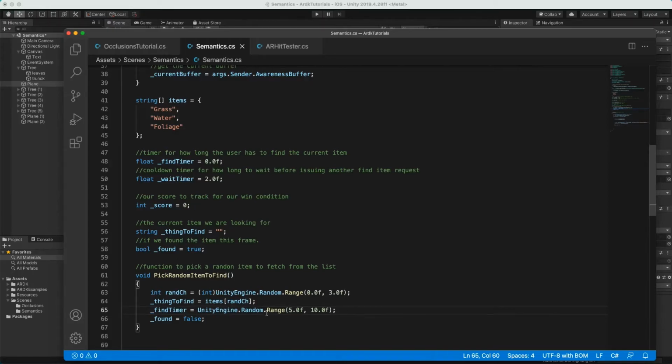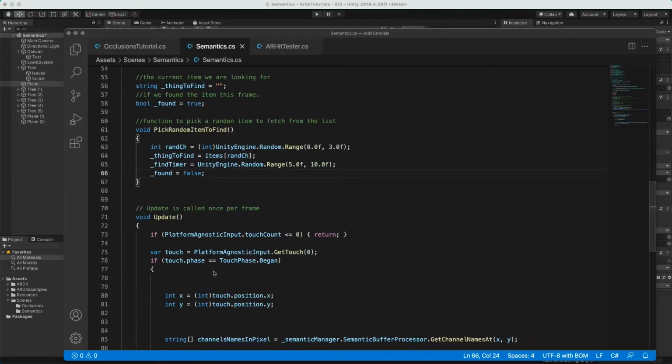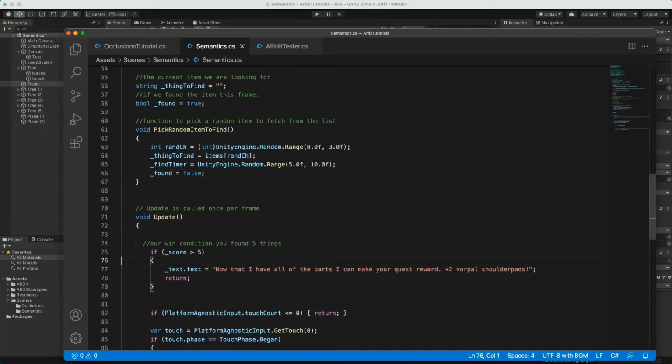So between 5 and 10 seconds to find a piece of water. It resets this to say that you haven't found anything because it's the first time that you are going through this loop. Now, in the update, we're going to need a few bits and bobs. So for starters, we will say when we start our game, have we won it yet?